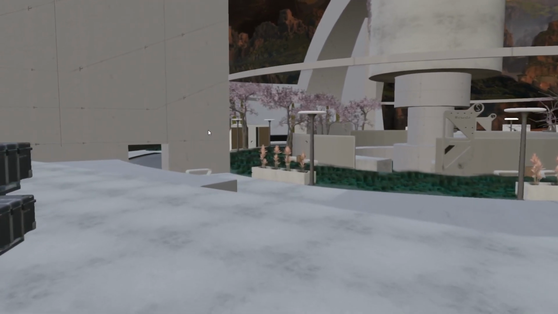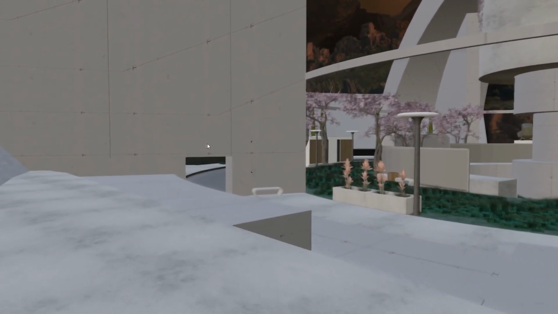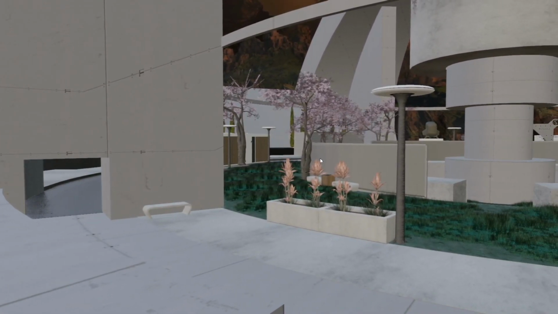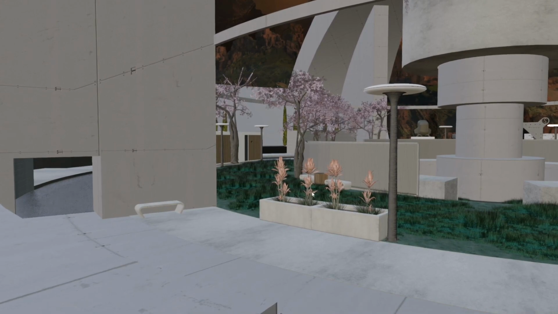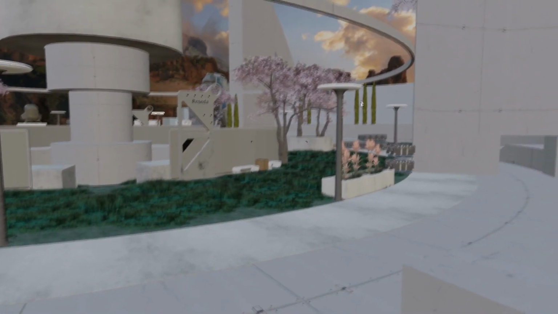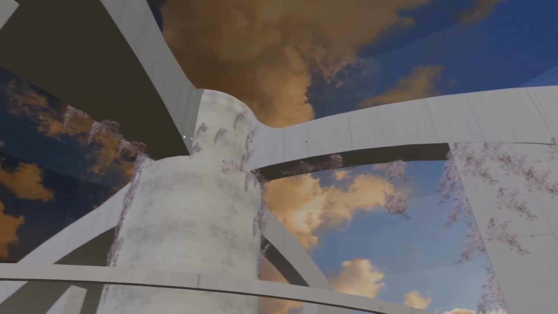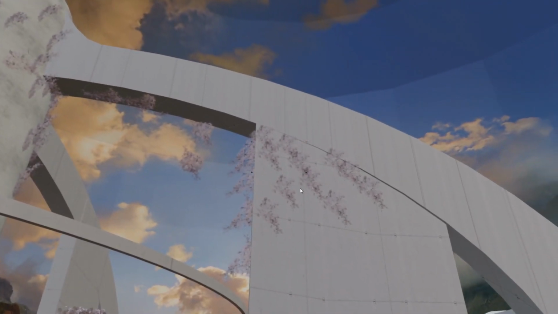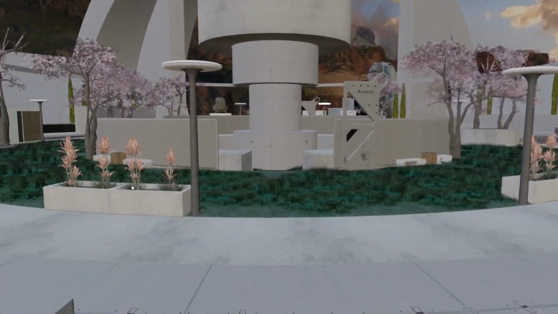Now, as we move further into the location, you'll notice that it's very park-like. You can see benches, trash cans, trees, planters, grass, very modern-looking lights, and this sort of ivy, bougainvillea hanging, again, not completed, placeholders and whatnot.